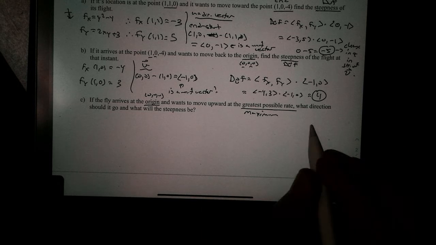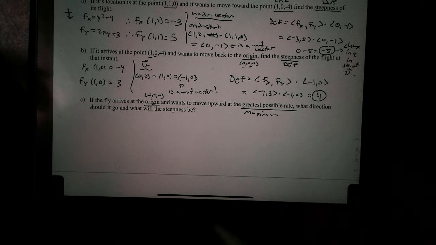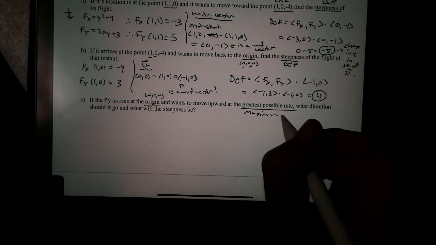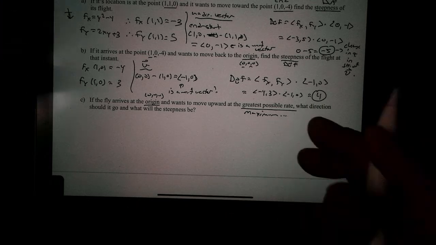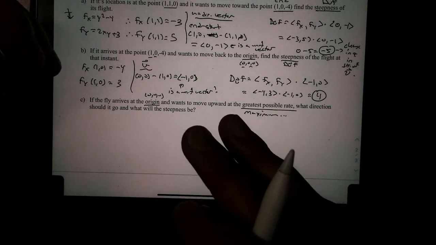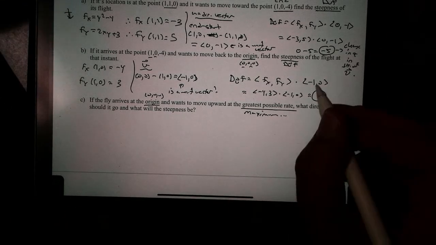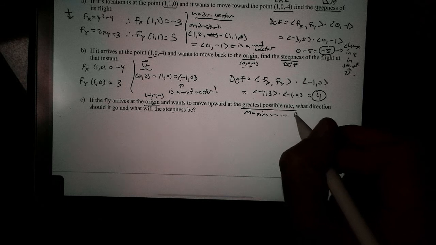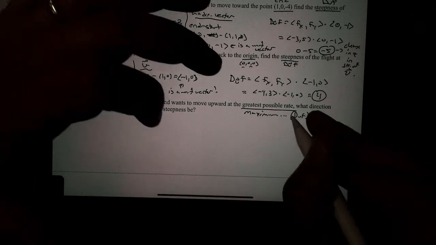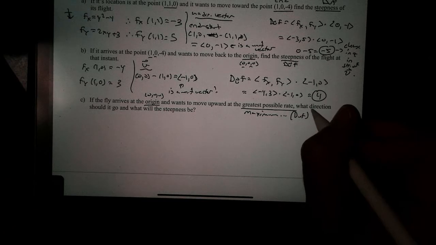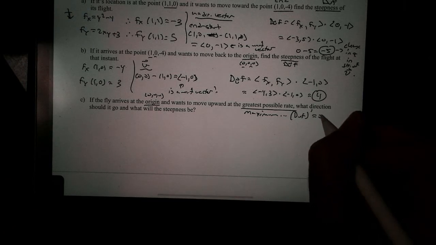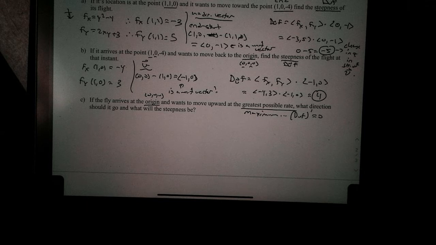All right, so what direction do we want to go? Well, this is a maximum value. Therefore, we've done this before, we want the rate to be the maximum, the greatest possible rate. So, of course, we're going to look at the directional derivative, but we want to find out where the directional derivative itself is the greatest. So we have to take its derivative and set that equal to 0. So we want to take D_u f prime and set that equal to 0. So let's go ahead and start this.